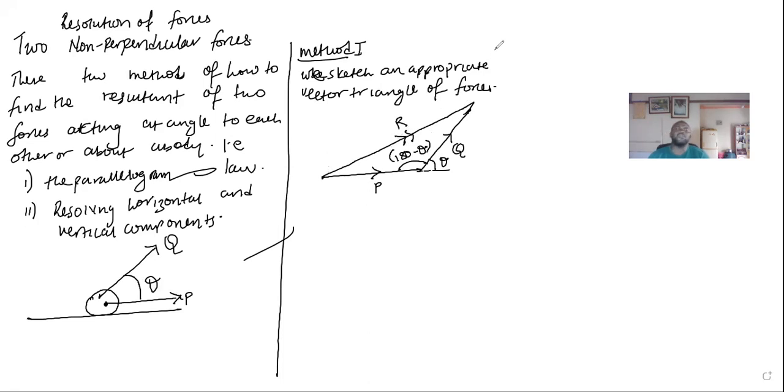Now, why do we call it the parallelogram law? It is because in the first case, I started with P, but someone can start with Q. When I start with Q, it looks like this, and then like that, with these arrows maintaining the directions they were in. So this angle still will be the same, because if this one is theta, this one will be 180 minus theta. So this forms a parallelogram. That is how the principle of the parallelogram law comes about.